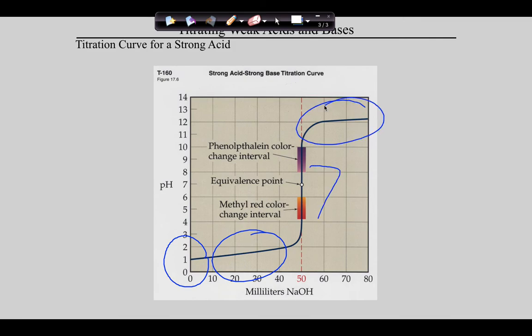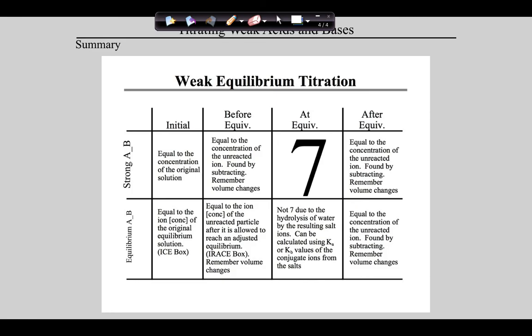And then beyond equivalence, the thought process goes the same as before equivalence. Convert to moles, do the subtraction. Now you have an abundance of hydroxide in this case. Divide by the adjusted volume, figure out the pOH, and go from there. You good? Does that all ring true with you? Okay, so guys, if that is ringing true, what I need you to do then is make sense of the top line in the thing that I just gave you.